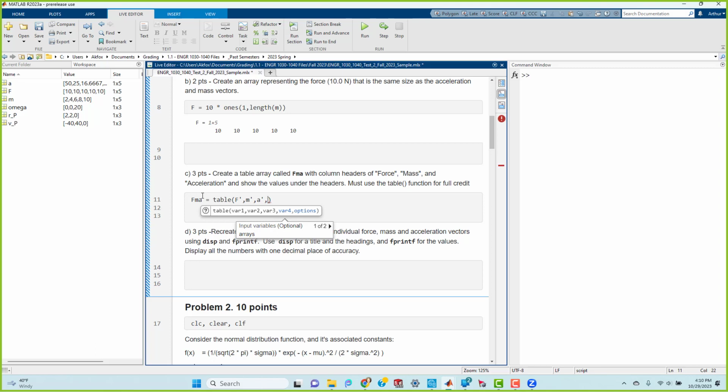Then we have our variable names: force, with a little tick up on top, then mass, and then acceleration. And those are the wrong brackets, right? Anybody catch that? I just changed that. These aren't supposed to be square, they're supposed to be curly.